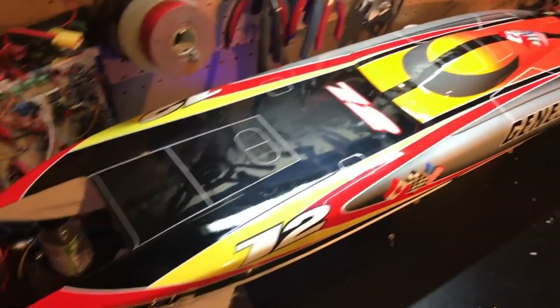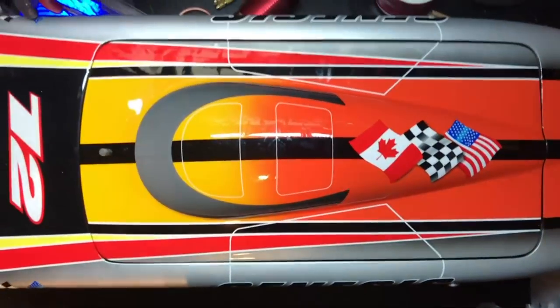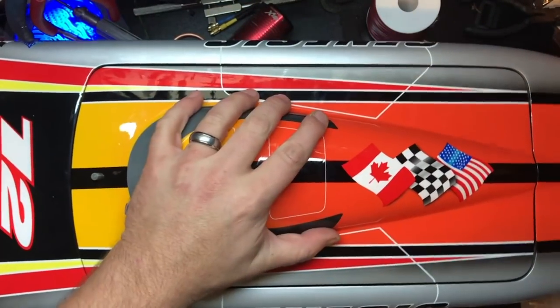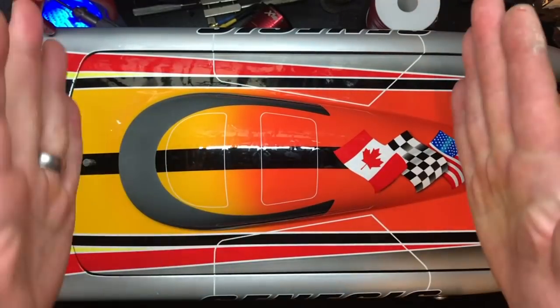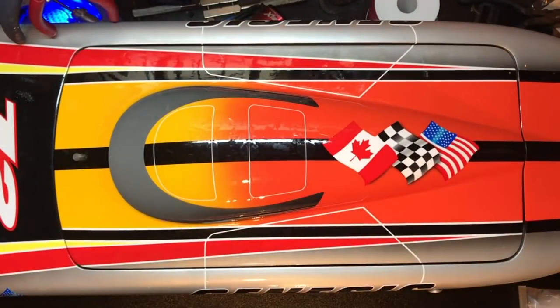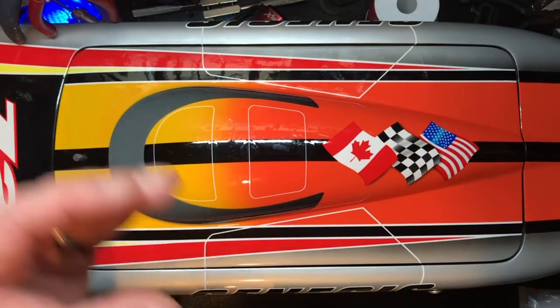It is technically a catamaran. It's not a very wide catamaran — it actually has probably more characteristics of a V-hull as far as width and balance goes than a true cat. My big gas-powered rock star is a catamaran — a big offshore racer. This is very, very narrow for a catamaran. I was very surprised at how narrow it was in person.